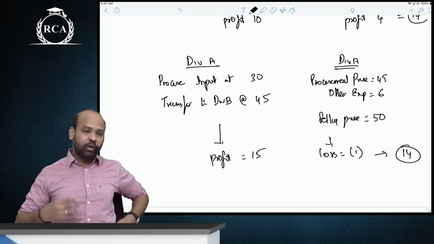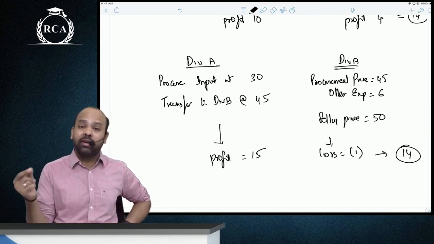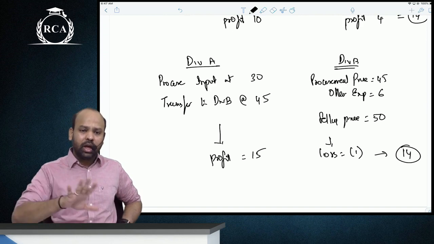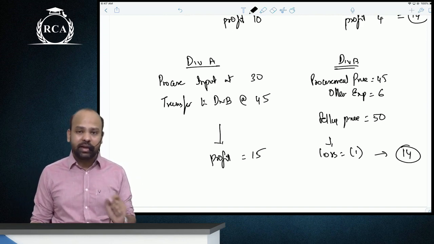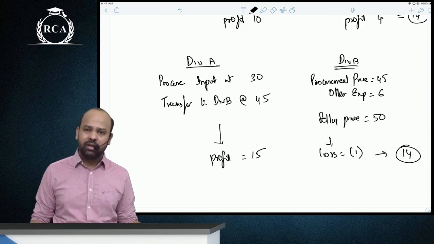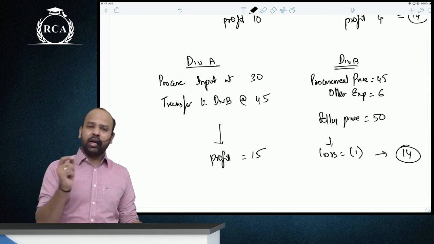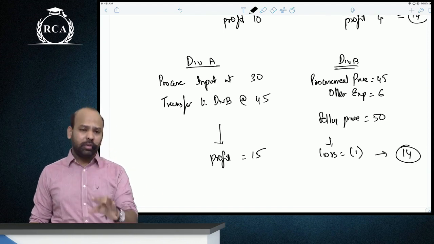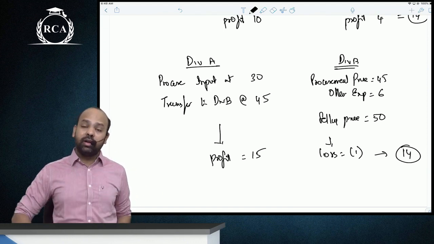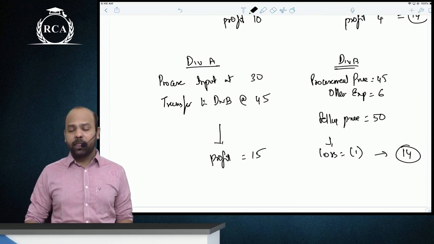As of now, my objective was to just tell you whether transfer price will have any impact on the overall profitability. On a plain reading, it is like taking from one pocket and putting it in the other pocket. The total amount of resources, the total money that you have, is still remaining constant. It is still remaining the same. Is it making sense?